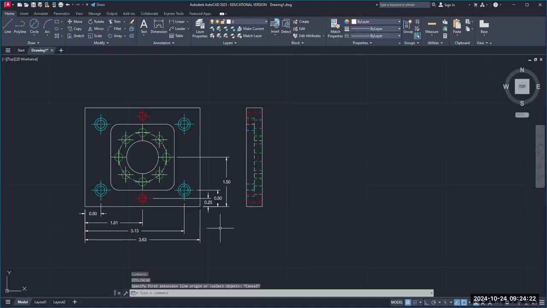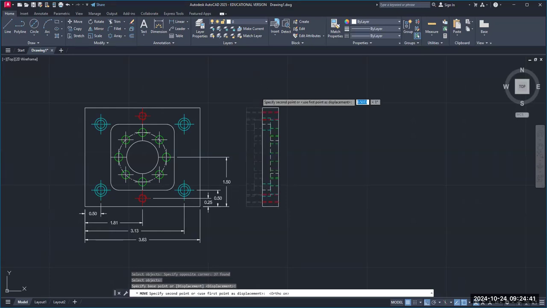Okay, Mr. Morris is running out of room a little bit. So I'm going to move this right side view over to the right a little bit. So type in the letter M, click, a window around it, enter. Just click anywhere on the screen and just move it over. Make sure F8 is on, hit F8, make sure you keep everything perfectly aligned.